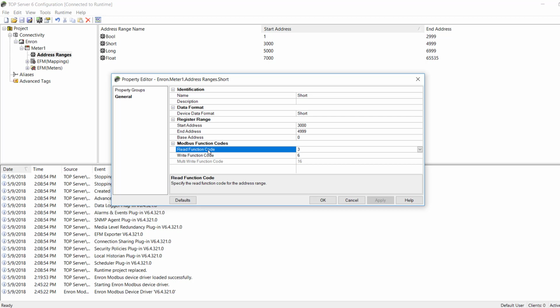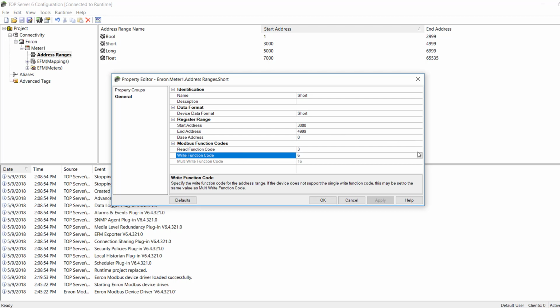So that's going to apply to your shorts, your longs, or your floats. Valid function codes for reading are 3 or 4. A function code of 3 should be used if the range is a block of holding or output registers, and a function code of 4 should be used if the range is a block of internal or input registers.